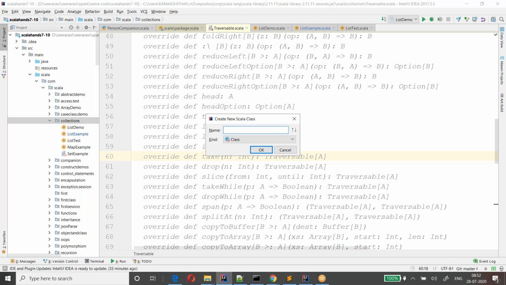The list got these functionalities from the parent, which is sequence.